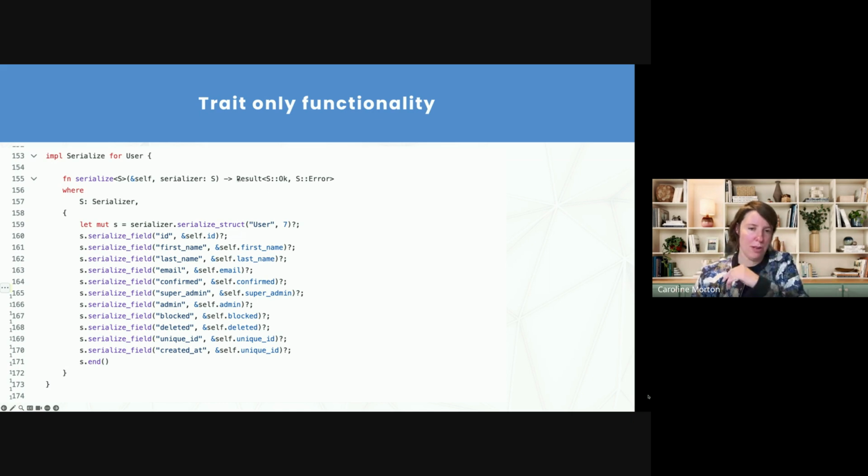Just ignore what that is, but essentially it returns an OK or an error. And we've overwritten this. So we have taken each of the fields except for password and serialized it bit by bit. So now whenever we use this user and then serialize it, it is returning a user without the password. So that's something that we've used in production. This is in production right now.